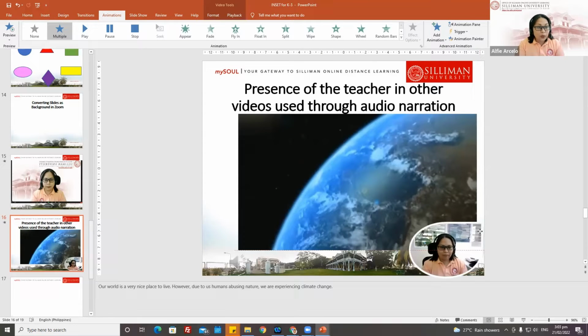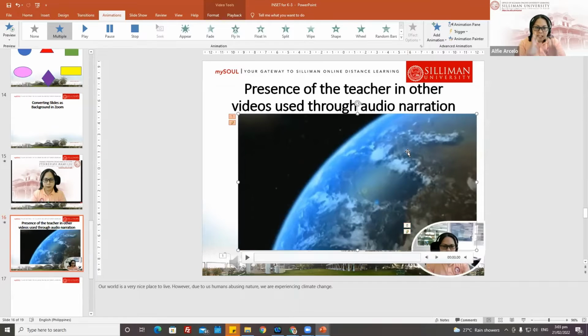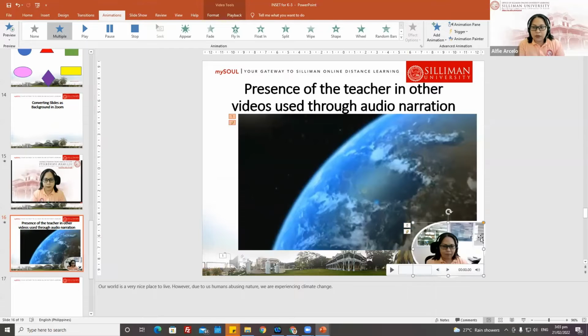What we did actually, all elements within the slide can be moved. So it's just a matter of creativity where you place them. And Sir Dave earlier was saying side by side. So let us have it side by side. If there are no more questions on that one, let's have it side by side.